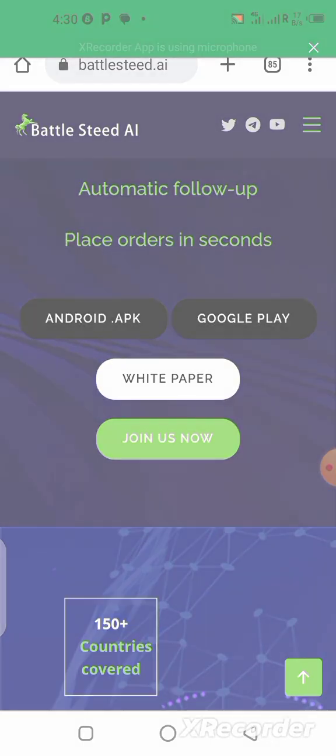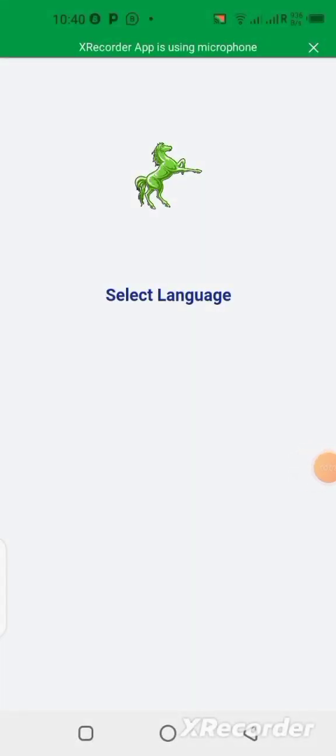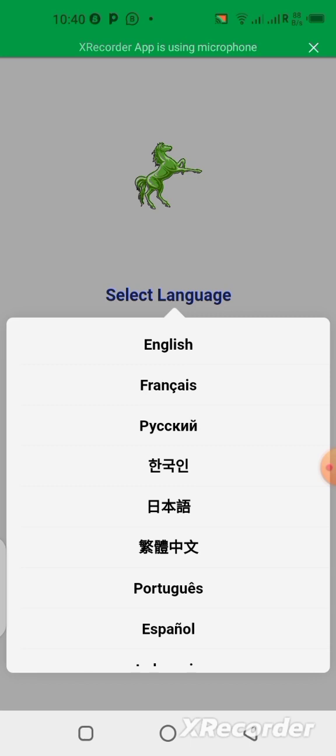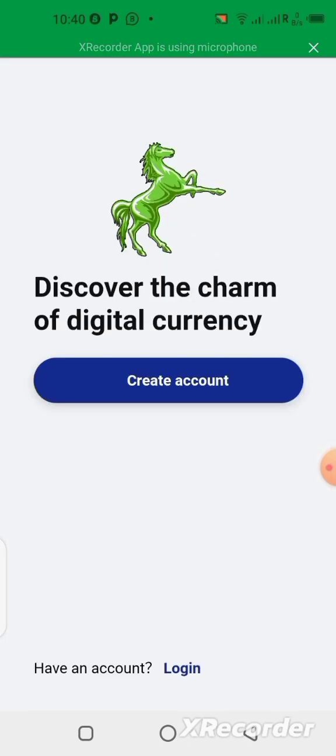Alright guys, so now to get started, after you download the application and open it, you're going to see select language. You need to select your language by clicking on it. I'll be choosing English, that's the one I understand. Then you need to create an account. Remember, it's a wallet, so let's create the account first.